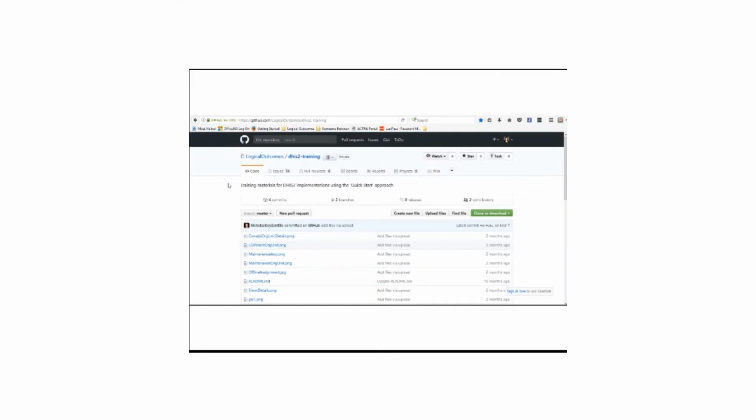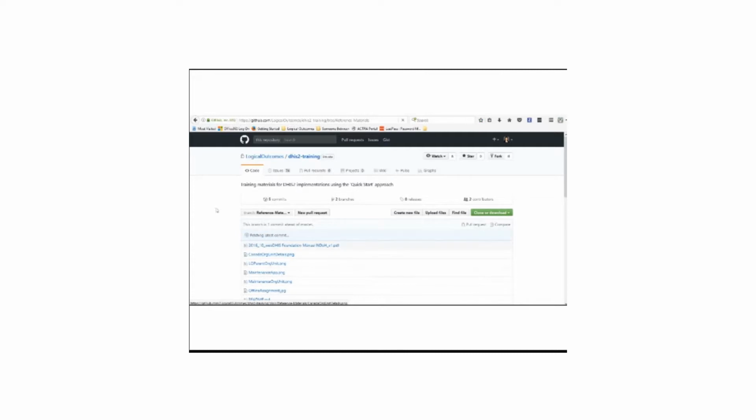For our organization, we're using the code tab here as kind of a storage space for files, so documents and images. And if we click on the branch, there can be multiple branches. This is the master branch. This one does have another branch, which is reference materials. So if you click on there, there's a whole other kind of list.